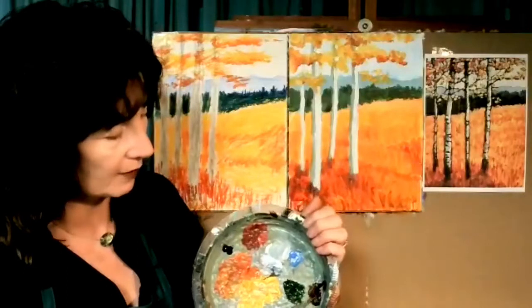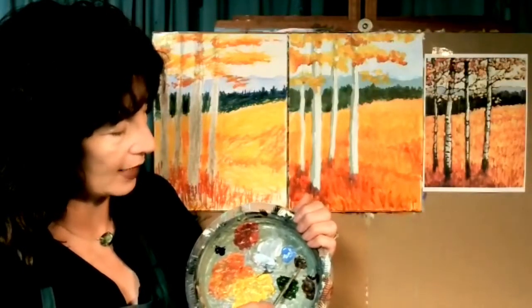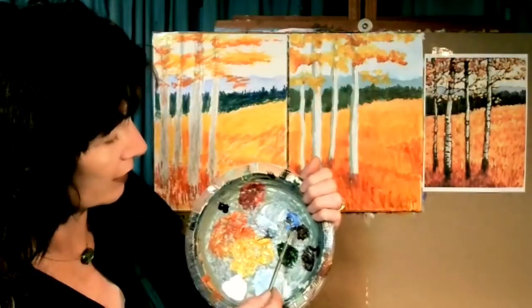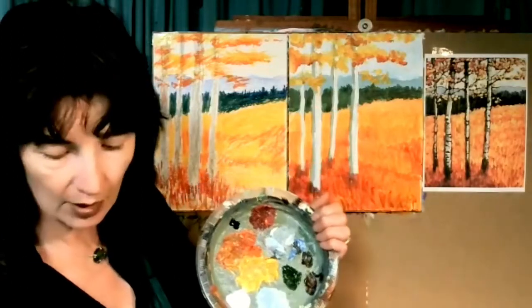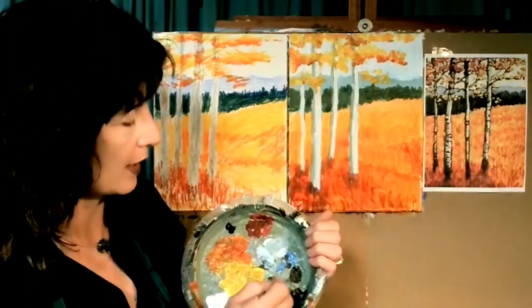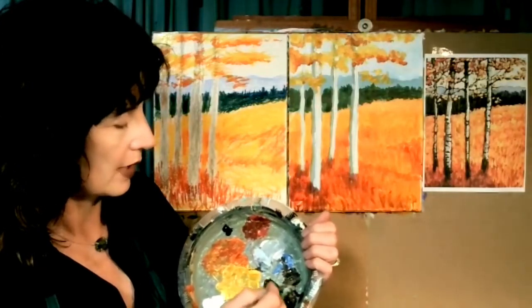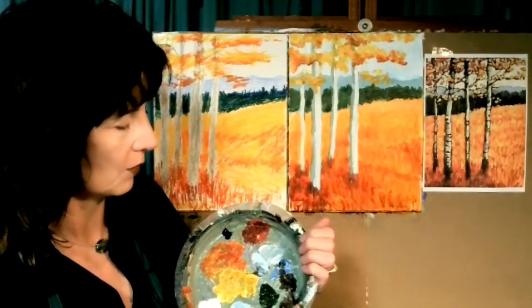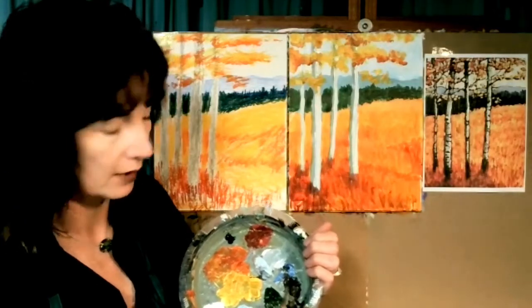Okay. So I still have some of my umber, and I'm going to use that. I don't want any white in it, though. Okay, I have some blue. I'm going to put some blue in there. Oops, I got white in there. I don't want it in there. Okay, there we go. You could use just the brown the way that it is, but the blue makes it a little more nondescript. You can't really say, what color is that? It's not just something dark.